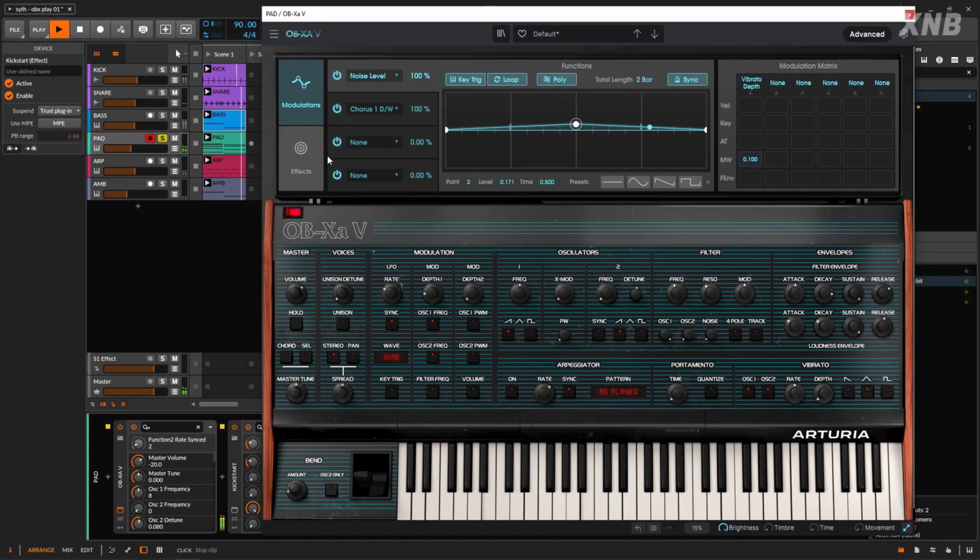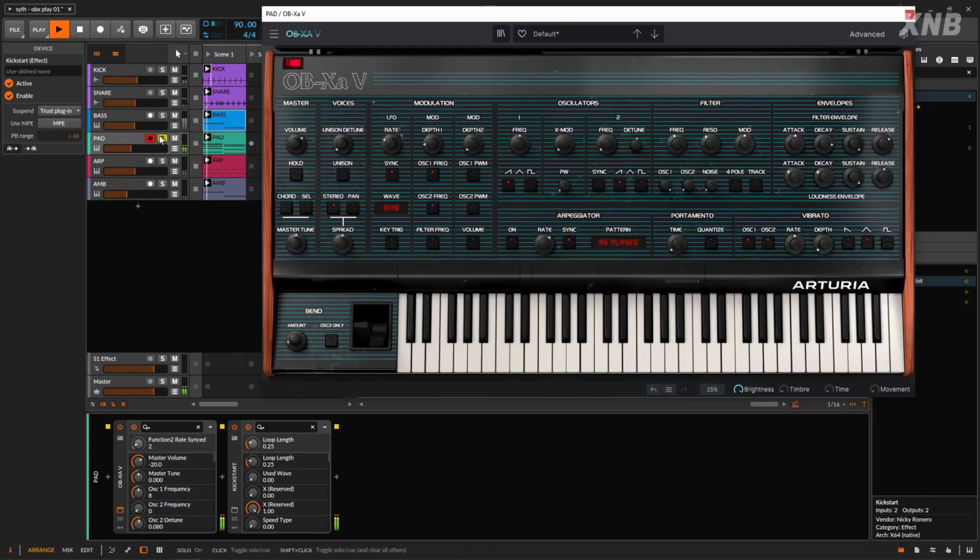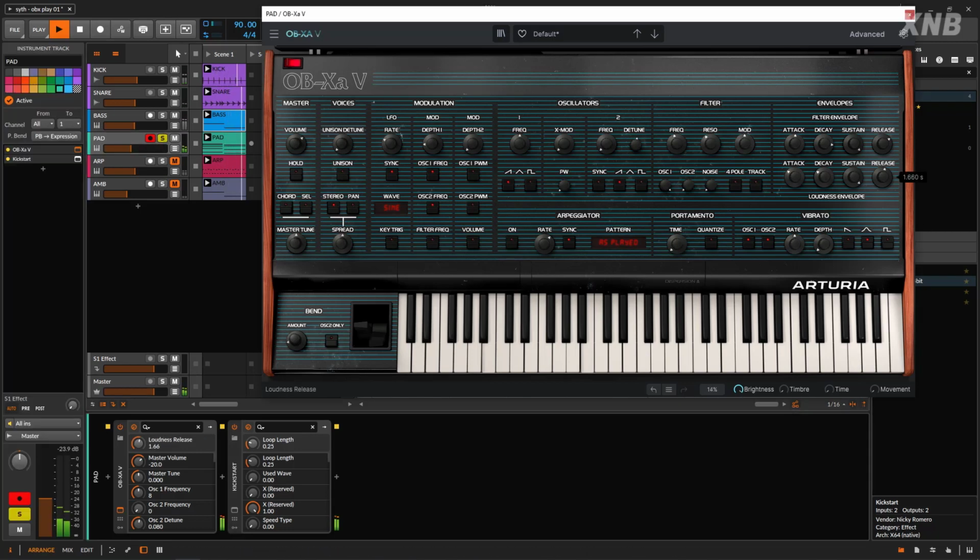Right. Super cool. So of course, in context, now I feel like the pads need a little bit more release. There we go. Now notice that the pads right now are in the back, not so much in the front, and we can hear the bass as well. So that's something that you need to always be aware of. Okay.